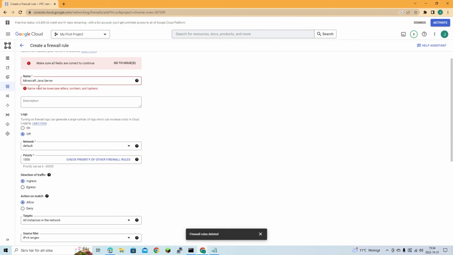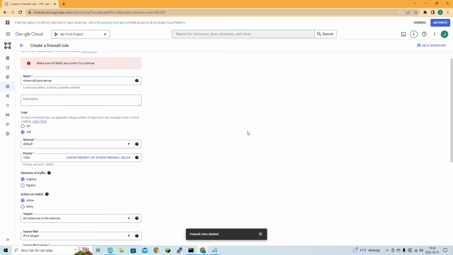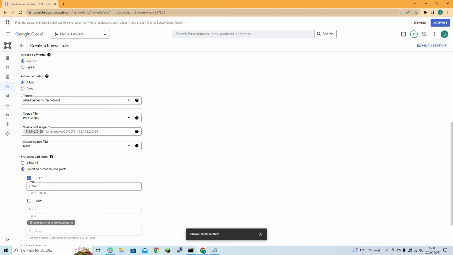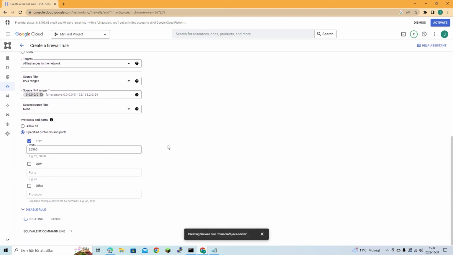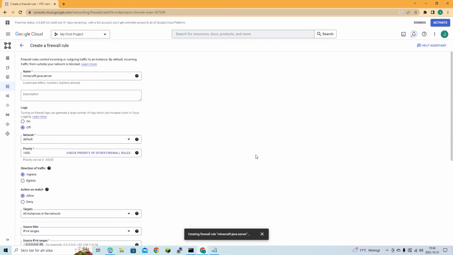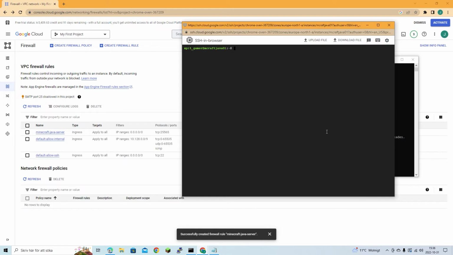Oops, the lowercase. Of course, it's command based, I guess. So like this, all small letters, and now, great. Creating firewall rule for Minecraft Java version. So what have we done now?